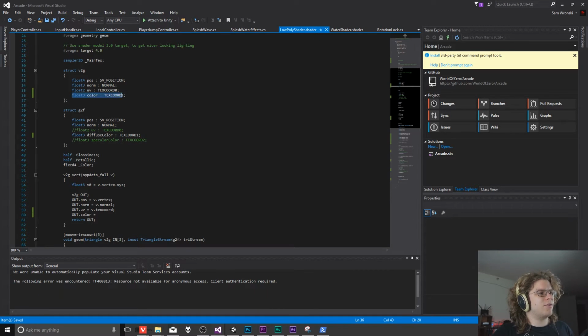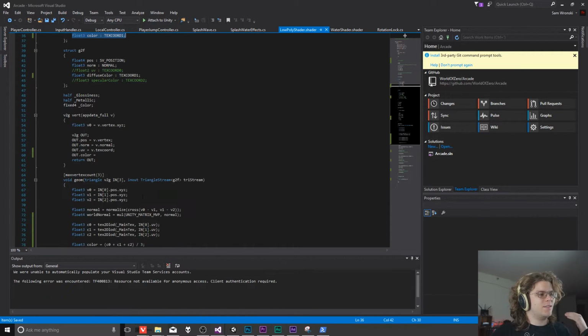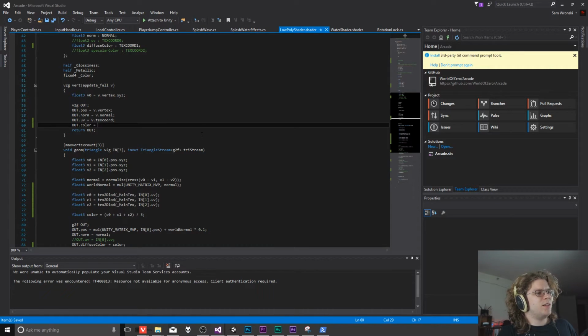So now we have a color coming out of our vertex and into our graphics shader. So we need our color here, which means we need to get it, which is going to be a text 2D LOD, our main texture. We're going to do in, not in, we don't need that anymore. We just need our texture coordinates.